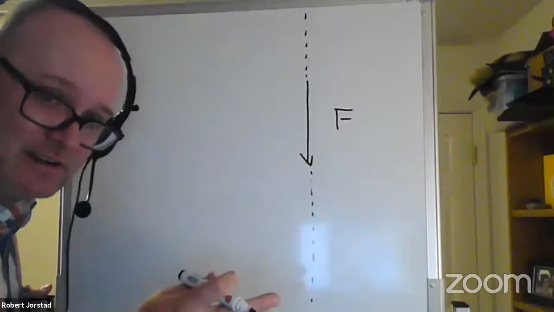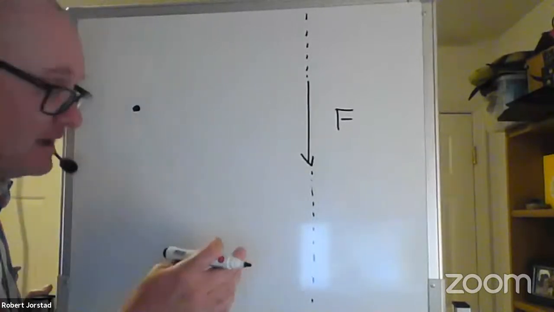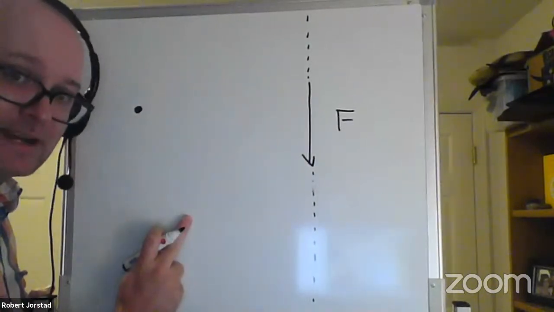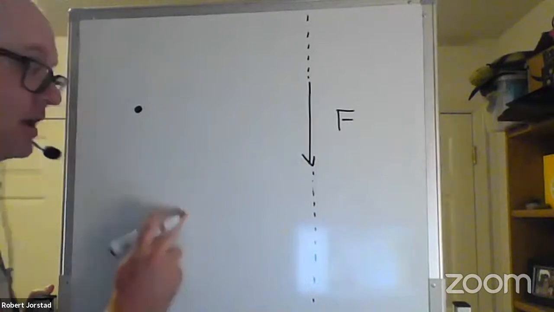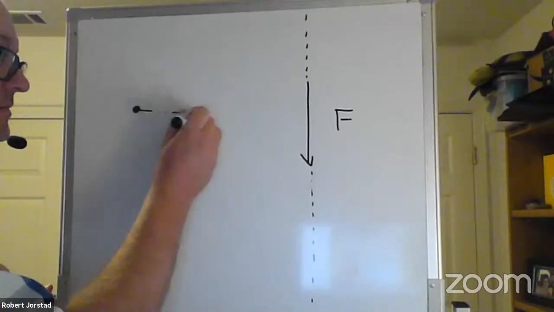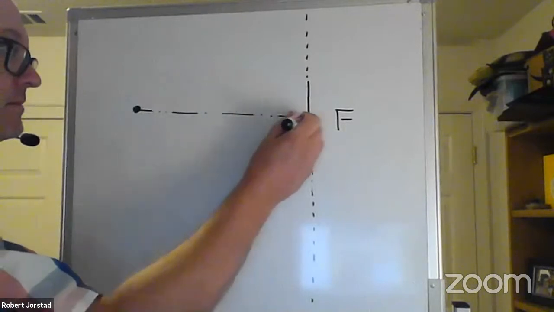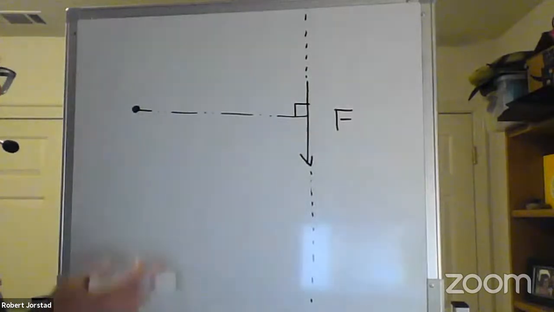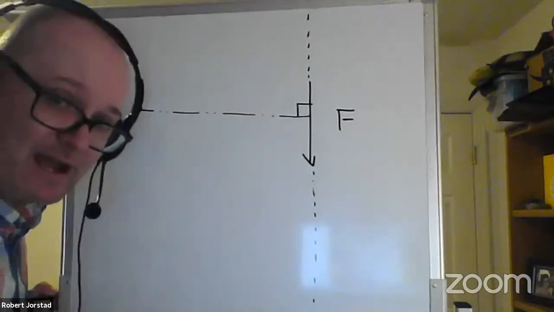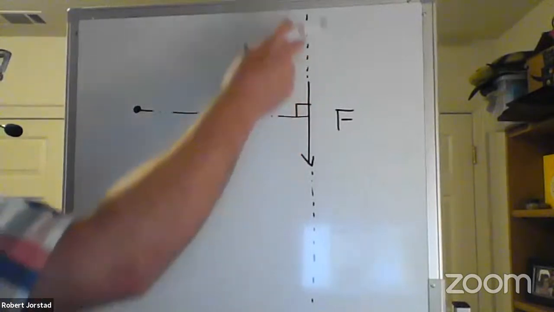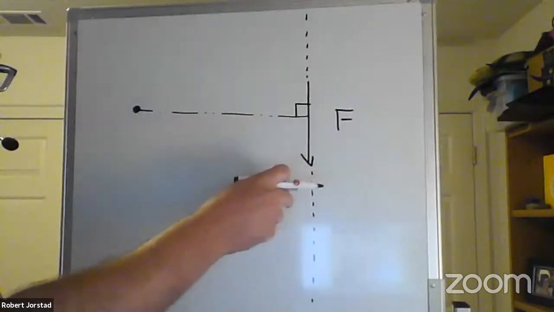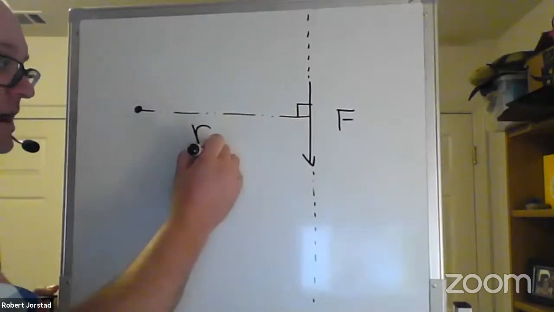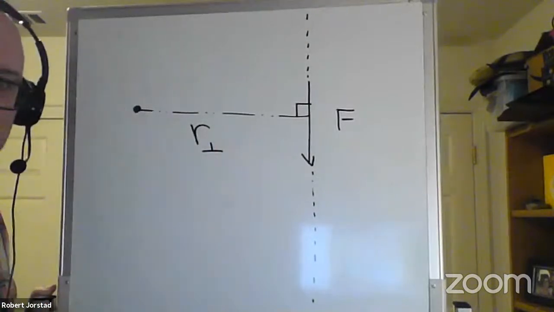By definition, the lever arm says go from this point to that line and make a right angle. That's how you get a lever arm. Notice you get a right angle. Now, we use this so often, sometimes this line is called the perpendicular bisector. It hits the line of action and splits it into two equal parts using a right angle. That's why it's called the perpendicular bisector. That's why it's got this special symbol, R perpendicular.